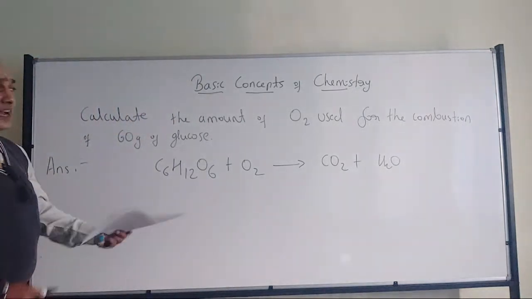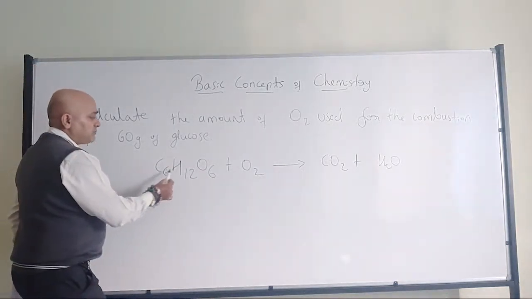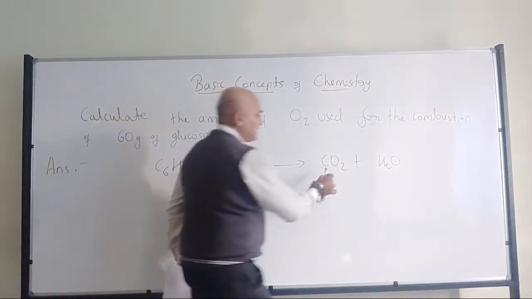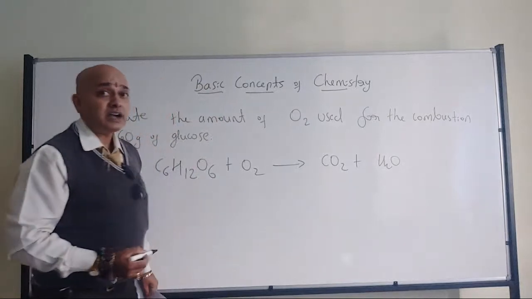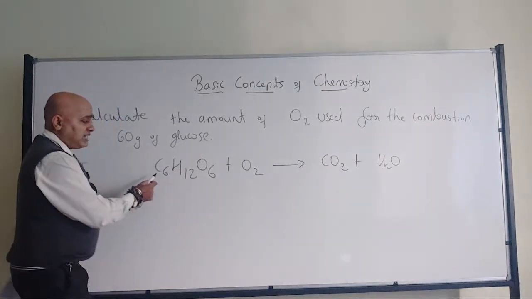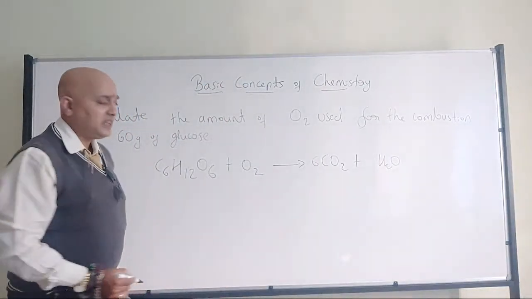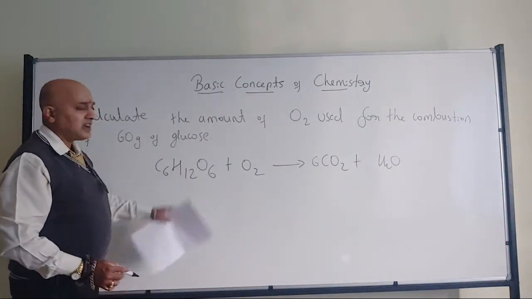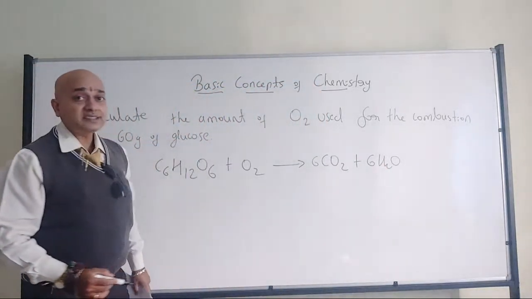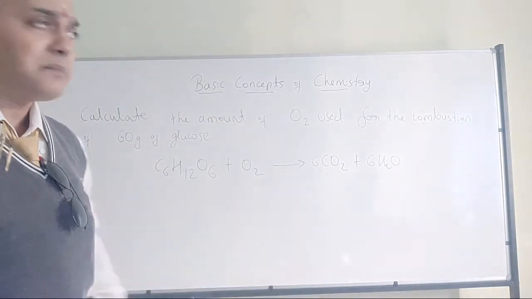So first we will target the less occurring element. Which is that less occurring element? Carbon and hydrogen, because on the left hand side they come once, and on the right hand side also only once. So carbon and hydrogen are the less occurring elements. Carbon, how many are there? 6. So we have to make it 6. Hydrogen, on the left hand side it is 12, so we have to make it 6. Now the less occurring elements, both carbon and hydrogen, have been balanced.